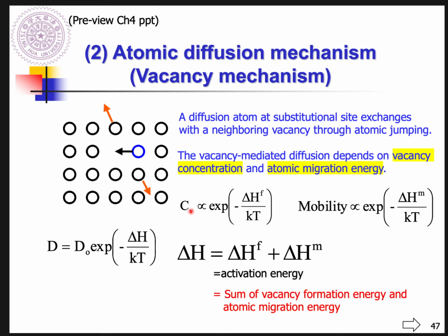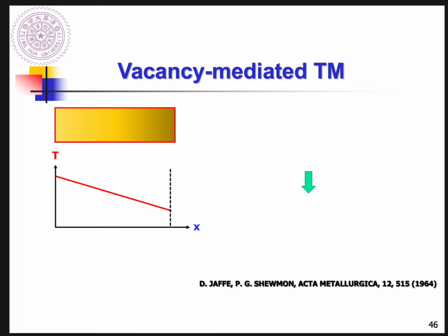But if you have a temperature gradient or temperature variations across your material, then the vacancy concentration will be different. That will probably lead to a vacancy flux and finally an atomic flux in the opposite direction to J_V. So what does this mean? Back to the prior case: for vacancy-mediated materials, when you apply a thermal temperature gradient, for example a higher temperature on your left-hand side but a lower temperature on your right-hand side.